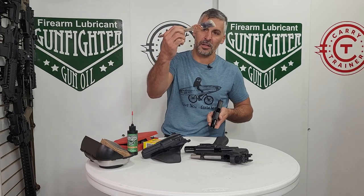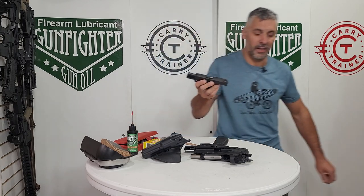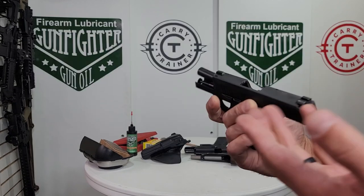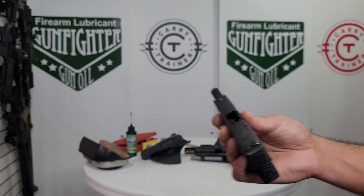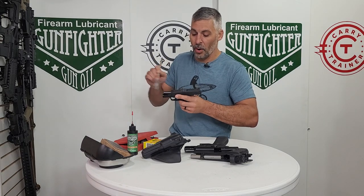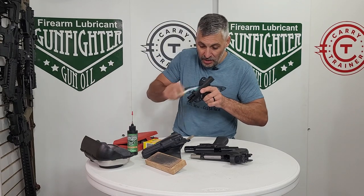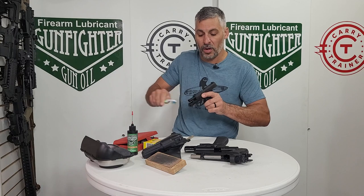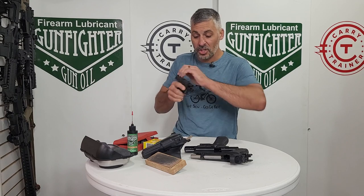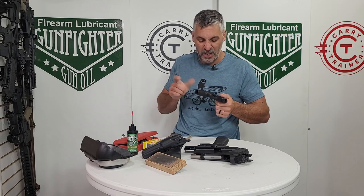One of my favorite tools is an old paintbrush. Guns that you carry regularly are magnets for all kinds of junk. This thing's been on me for about a week without coming out of the holster — there's lint, body pubes, it's disgusting. So I give it a quick beat-down with the brush, knocking all that crap off. I take a toothbrush and clean the sights off — I want nothing on those sights that's going to hose me if I need them. I look the gun over, make sure nothing's loose, check that it's lubed. It is — I've got lubricant from last time, so I don't need to re-lube.